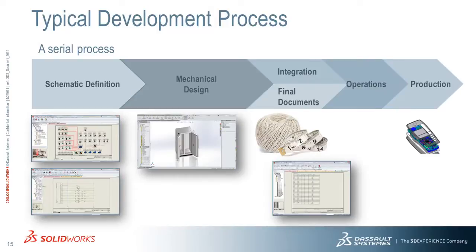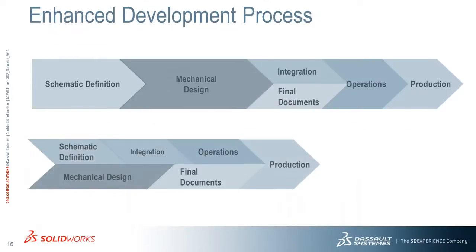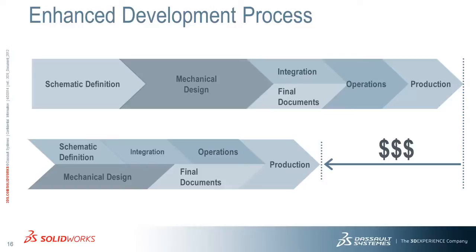Well, how does SolidWorks fit into this? One of the things SolidWorks really focuses on is streamlining this entire process and getting these disciplines working together much earlier on in the design phase. This way, the mechanical engineer can work bi-directionally with the electrical engineer, and things such as wire harnesses can be integrated right into the design. This greatly reduces the overall time to finish production, which basically means you're getting your product out the door faster, which results in higher productivity gains.